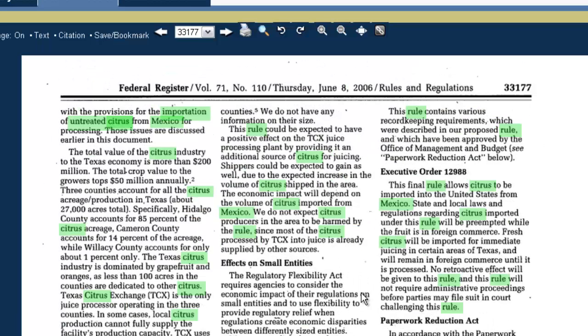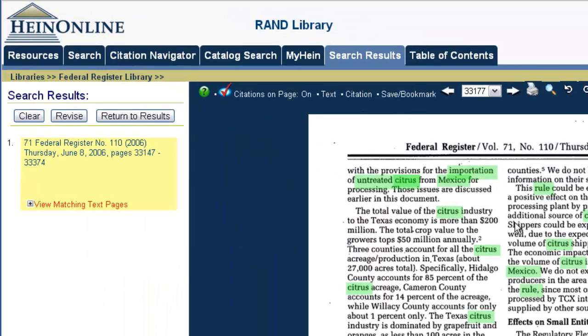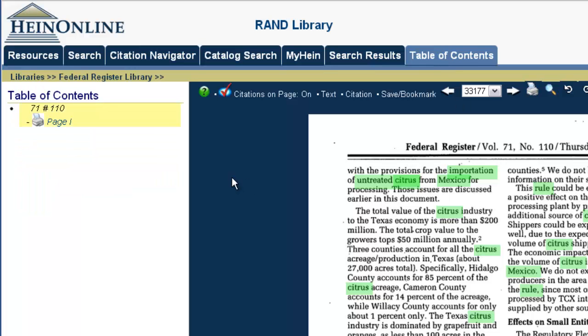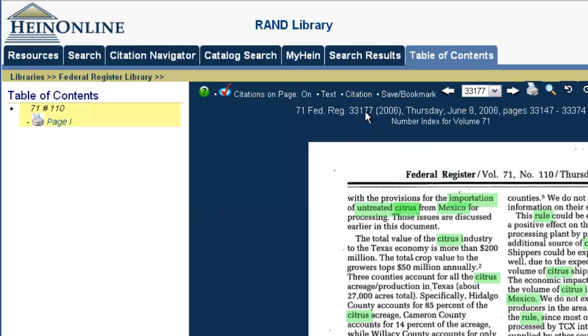Now, one thing that I didn't mention in the beginning of this is, for those of you that are frequent users of the Federal Register and HeinOnline, you know that the most effective searching technique is searching across the full text. The reason for that, if we look at our table of contents here, is the Federal Register is only indexed down to the specific day. So it's only indexed to the specific date, Thursday, June 8th, 2006, which is why when we click on our table of contents, we're not seeing very many details here. And that's why full text searching is really the best way to search across the Federal Register and HeinOnline.